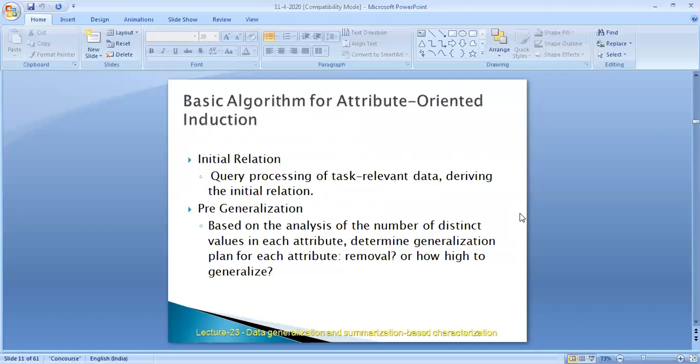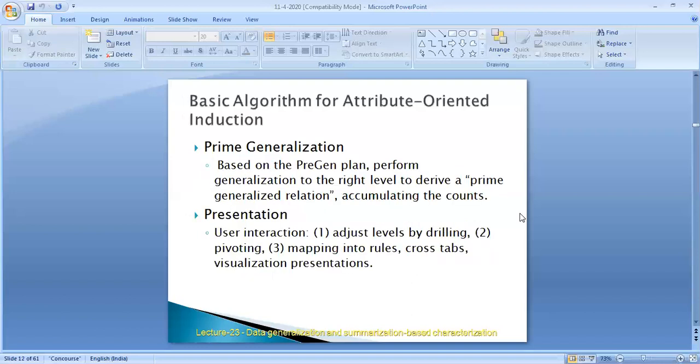Second one, the prime generalization. By generalizing some of the attributes through a given data set, we can generalize it to a higher extent by generalizing these prime attributes to higher levels once again. These are called the prime generalization. In it, we perform the generalization to the right level to perform the right generalization relation. We generalize to a higher level, and it is applied over an already generalized schema. So that's called the prime generalization.